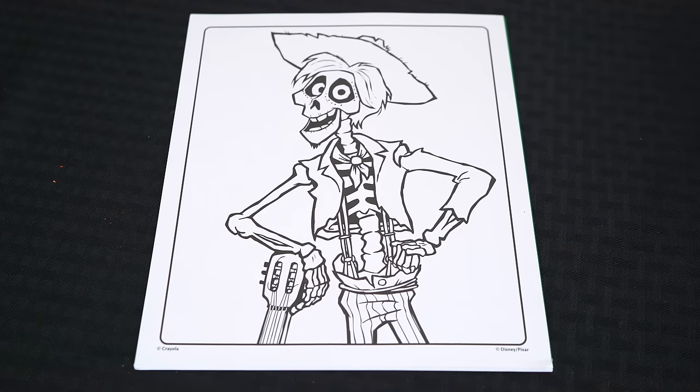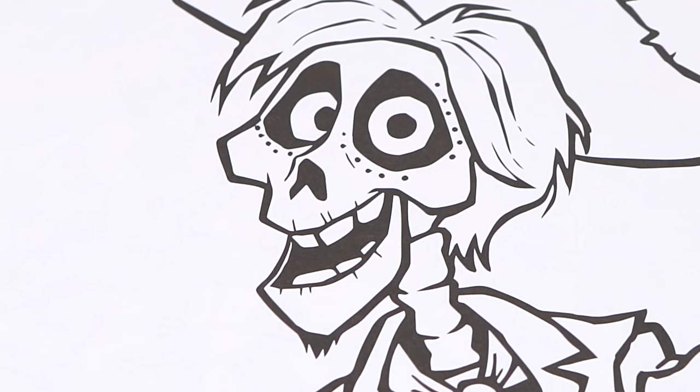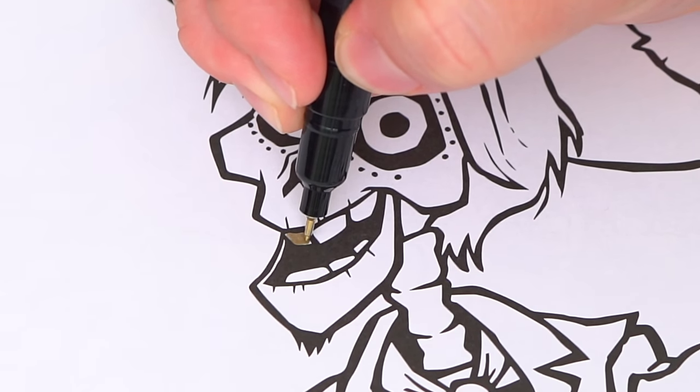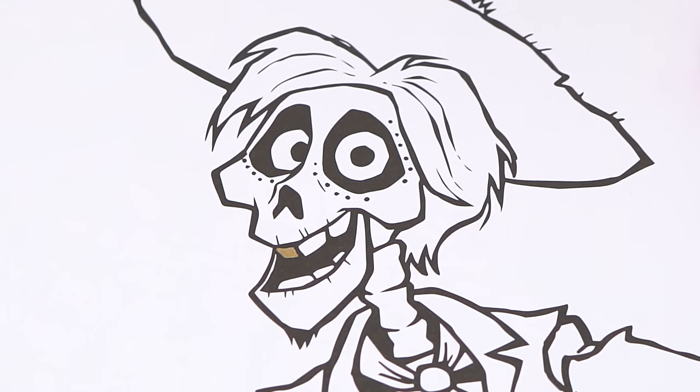So today I'm gonna color this picture of Coco's father, Hector. Let's start on his face first. He has one gold tooth. And let's color in all his bones an antique yellowish white.